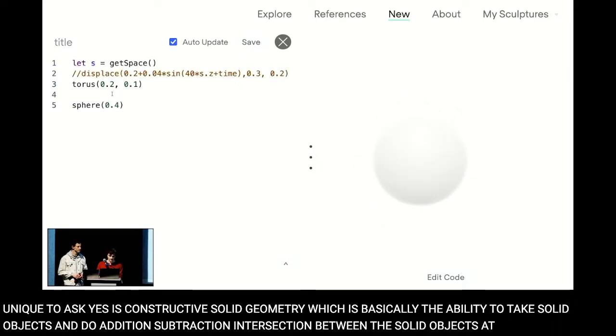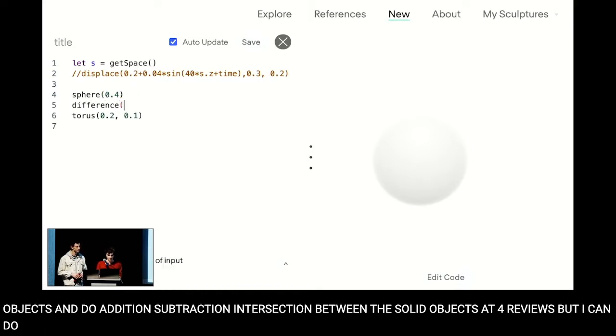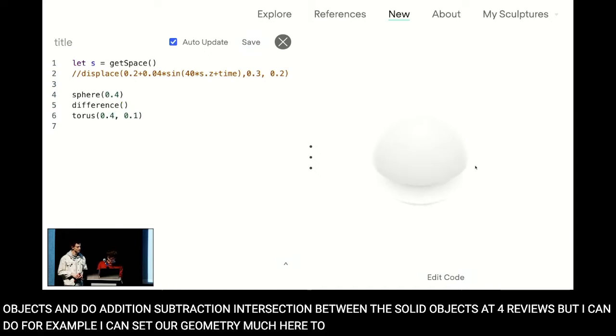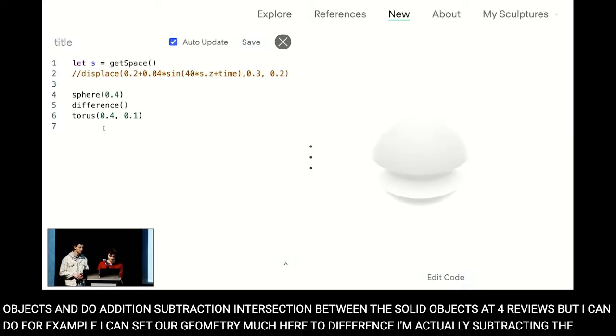So for example, I will just disable this for a moment. I'm actually going to swap the order of these. But I can, for example, set our geometry mode here to difference. And I'm actually subtracting the torus off of this sphere here.